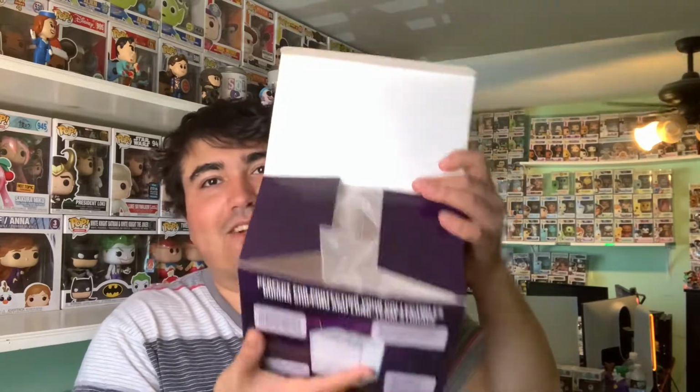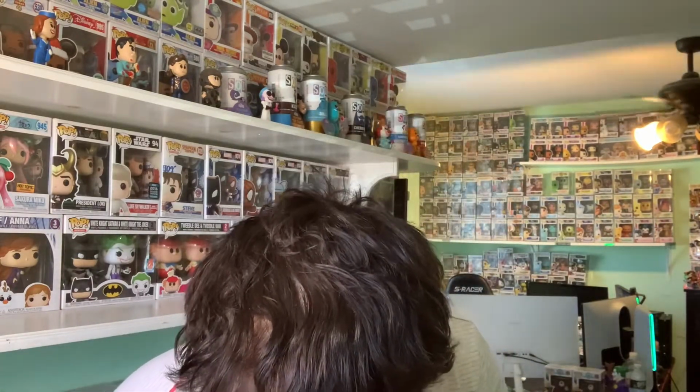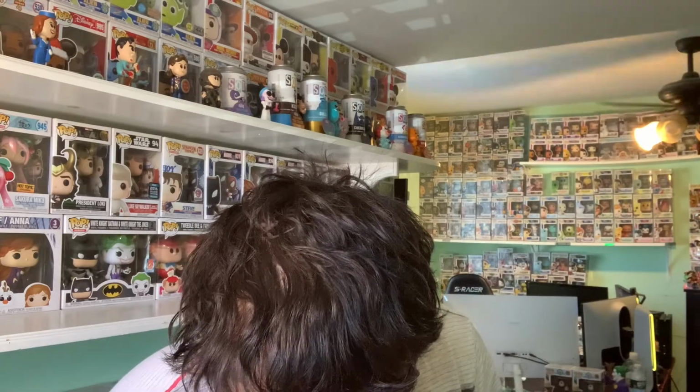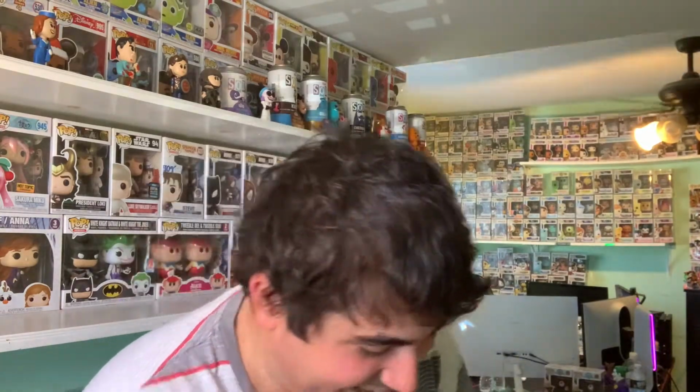We also have an armor that I actually still have sealed in the plastic from when we got the signed Post Malone Pop, because I know that these Disney Grails need to go in a protector, so we have one that we're gonna be putting in this video. Oh my gosh, I can already see it. Yo! So, yeah, I don't know exactly how much. I think it was $250, maybe a little bit more with shipping. There's literally a note from them, and it's like, thank you so much for purchasing.